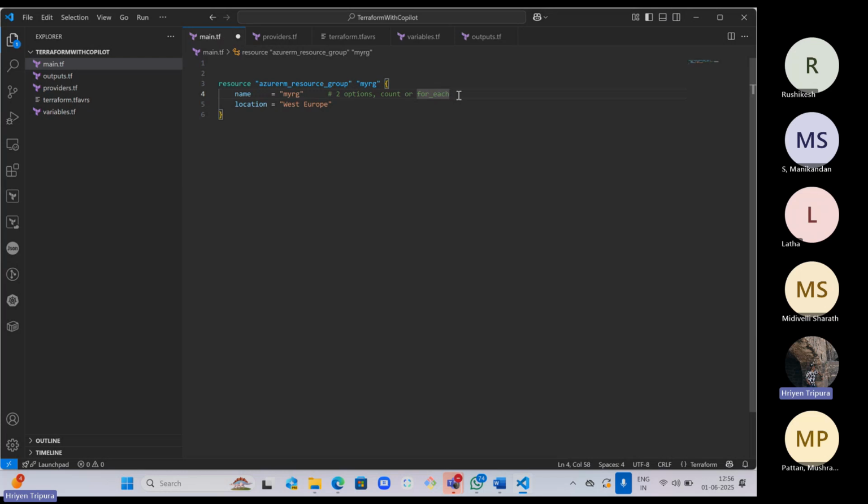Right now we have not used any Copilot. We need to understand the basics first, right? Now, as I told you, we are going to create using count. So first thing, I need to define the variable using count. Now that means I need to define the resource. Whenever you want to create using count, what kind of variable I need to define, that also you should know.